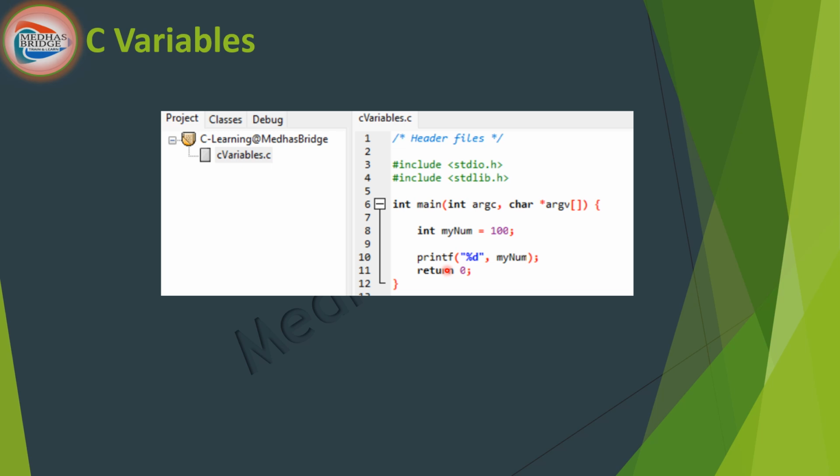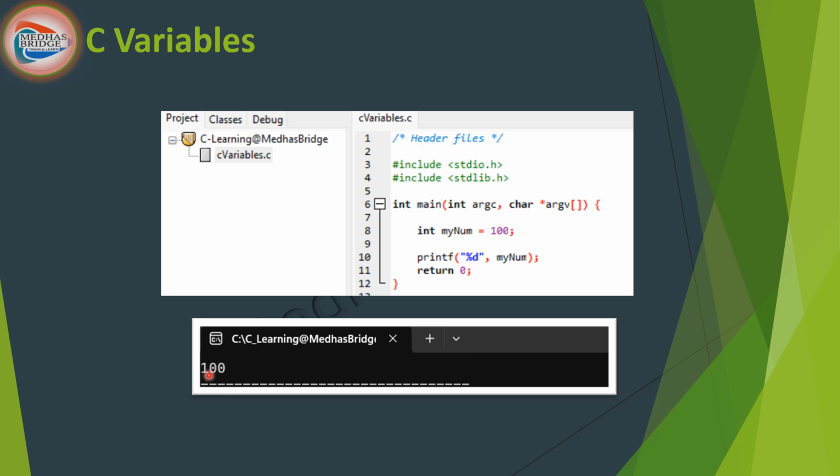Here, what we are doing is declaring a variable and also assigning a value. So assignment took place during the declaration. You can also do this: in a single line you can declare the variable and assign the value. Previously, we declared first and then assigned. Now we are combining two statements into one. This also produces the same output. If you compile and run it, you get the same value.